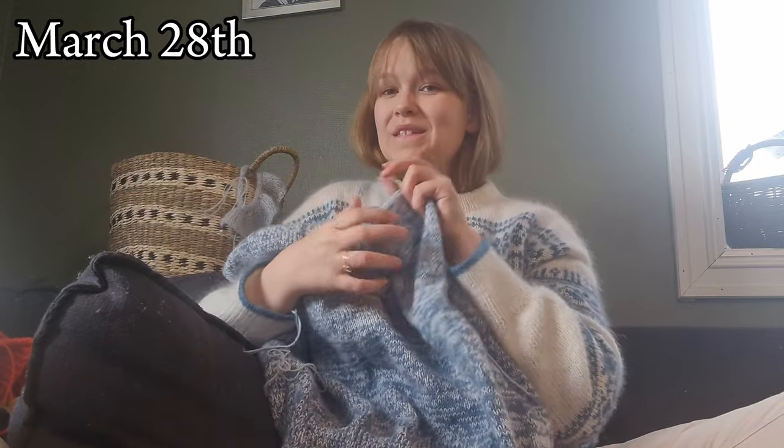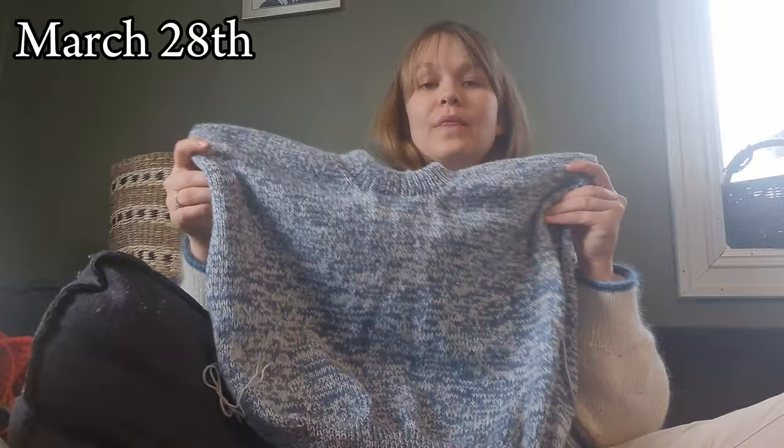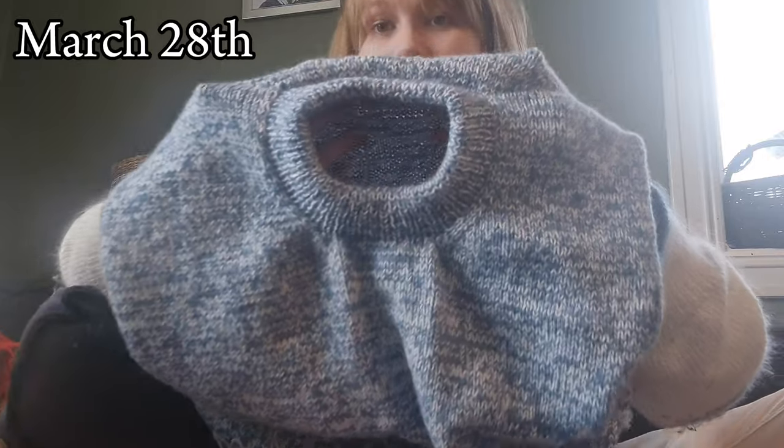So I just want to get that out of the way as soon as possible, so this turns into an easy knit again, because just knitting sleeves and doing regular decreases doesn't really take too much thinking, but with German short rows I really have to be invested. So that's my plan. Hopefully after this chat I'll still have the time to do that.